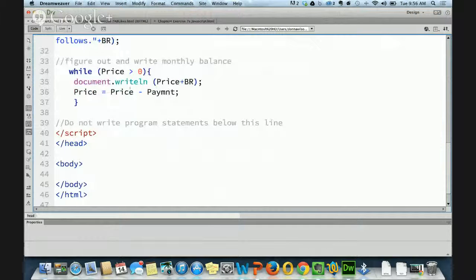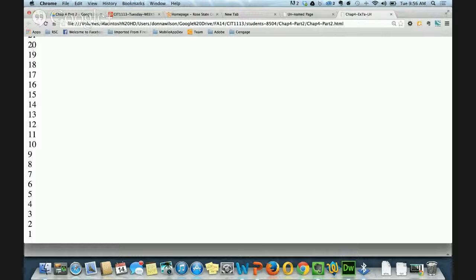Oh, they're using this actual price as long as it's greater than 0.